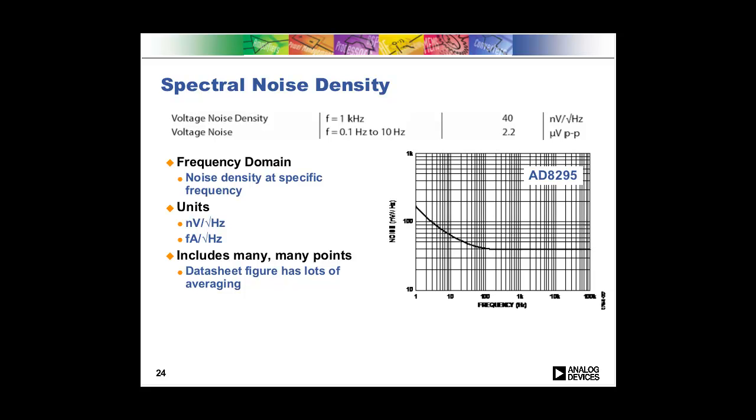And then you took a filter from 1 kilohertz plus 1 to 1 kilohertz plus 2, and you took a snapshot. So if you took all of these different RMS readings at these different 1 hertz bins, then you would end up with a picture just like this. So that's another way to look at it. The units of spectral noise density are nano volts per root hertz, or if you're doing current, it's femto amps per root hertz. And the nice thing about spectral noise density is that it tends to be pretty accurate because in order to get a nice looking graph like we have here on the AD295 data sheet, we had to take a lot of measurements. So there's probably millions and millions of points of data that underlie this plot that you're looking at here. And so, unlike a peak-to-peak measurement or even an RMS measurement over a short period of time that can have some variations, typically your spectral noise density is measured over a long period of time with lots of data. And so if it's got a nice smooth characteristic like this, then you can rely on it.